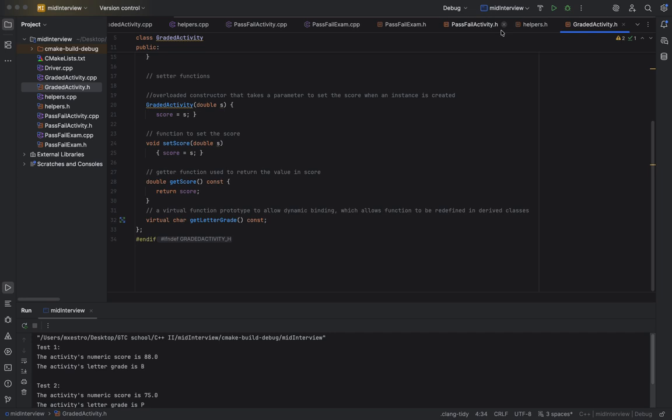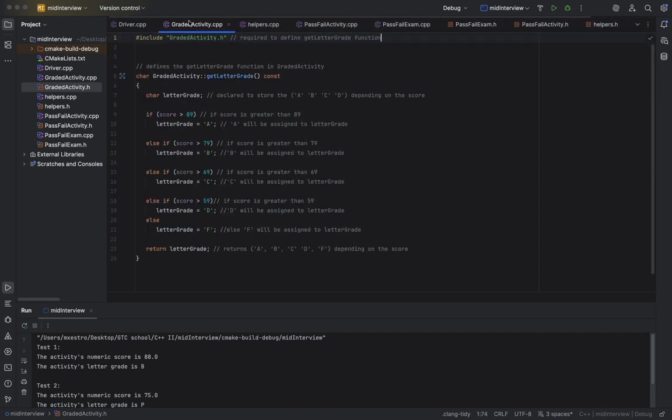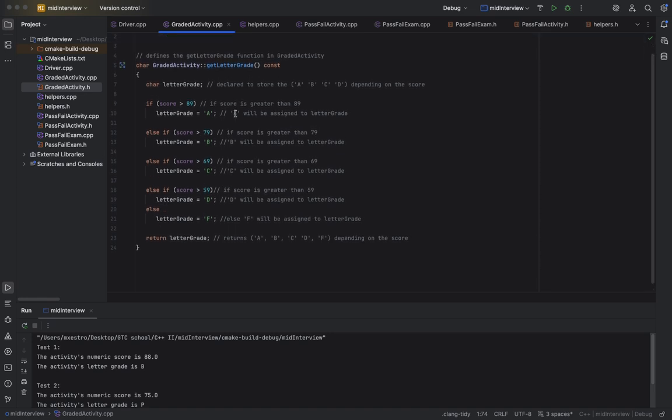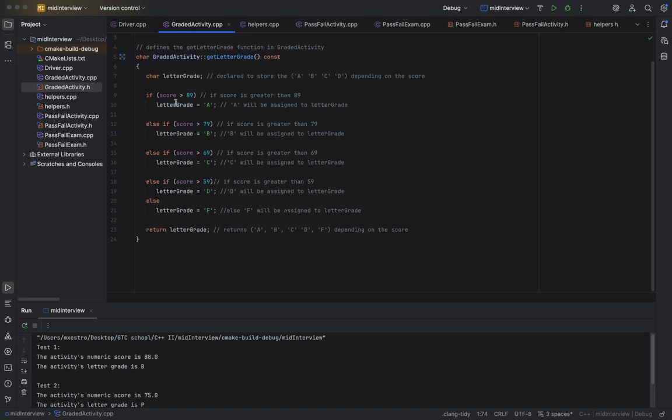Now I'm going to go ahead and move to graded activity.cpp, and right here we have the definition for get letter grade. So first thing we do, we declare a variable called letter grade. It's of data type char, and basically what this function does, it uses an if else statement, and it checks the score to see if the value of score is greater than 89, 79, 69, or 59.